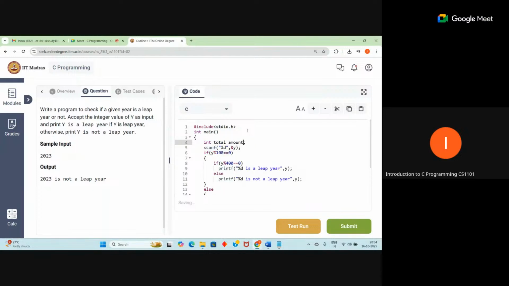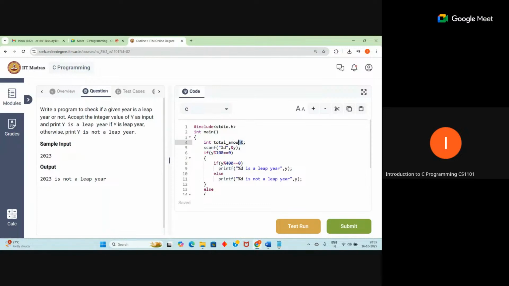I cannot use a space here, because if I use a space, it will take it as two variables. So in that case we combine those two words with an underscore. It is a user defined variable name, so while forming variable names we use underscore.